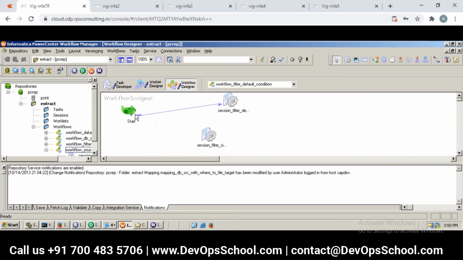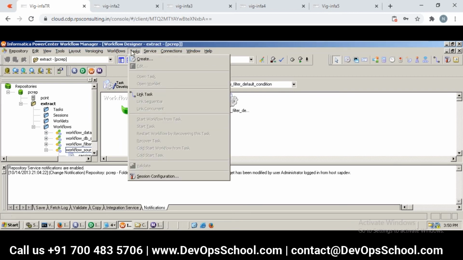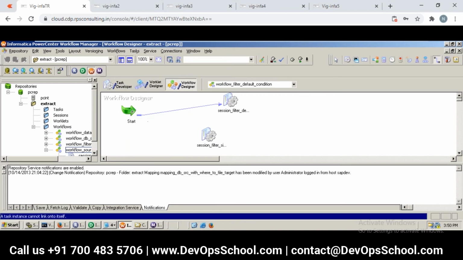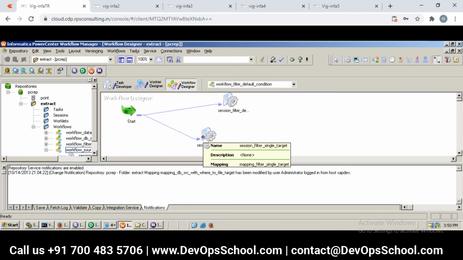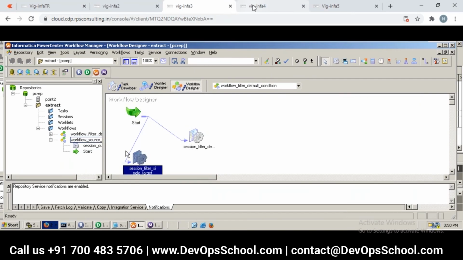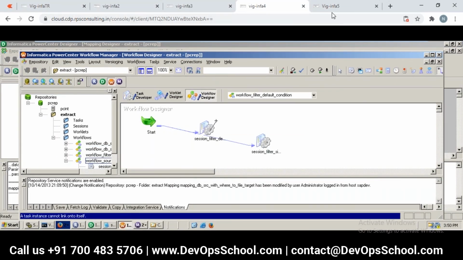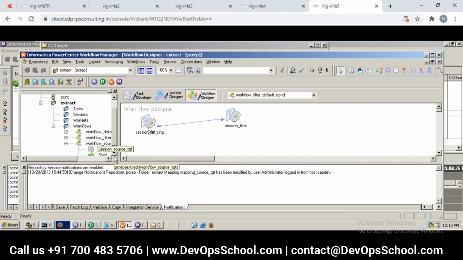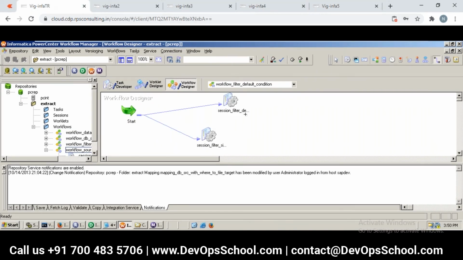Now connect the start task to the session task. Let us start doing it. For that, we need to go to the task menu and select Link Task, like what we did earlier. Then connect from the start task to the session task. That's all we need to do. All done. Perfect. 2 is done. 3 is done. 4 is done. 5, you just have to drag and drop the menu. It's overlapping. You can connect it now. Perfect. So that's it.